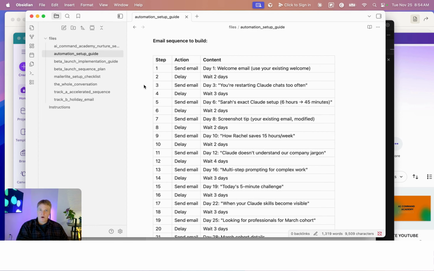So long story short, I threw pretty much a mess at 4.5 Opus and asked it to help me figure it out. And it knew enough about the email program. I did connect MCP to MailerLite, which is the mail program. So it did know a little bit about my configuration, but it was able to guide me step by step what I needed to configure, as well as which automations I need to set up. And in fact, it provided really good guidance in terms of what the emails should say. I do write those myself, but I always appreciate Claude's guidance in those.